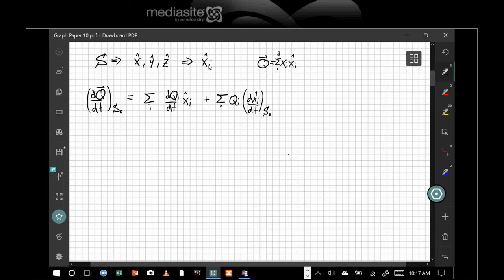Now we don't want to express the derivatives all in terms of S naught. We want to represent them in terms of the S frame. So the question is, what do we do with this term? We've looked at rates of change of Cartesian unit vectors before, and here's a more general result of that discussion, which we did earlier in class. I can show that if xi hat is rotating with some angular velocity omega, the rate of change of xi hat is equal to the cross product of omega times xi hat. That's interesting.